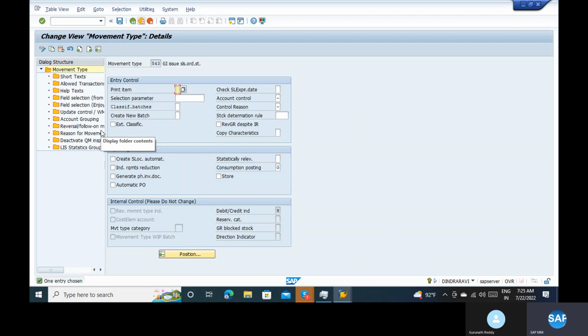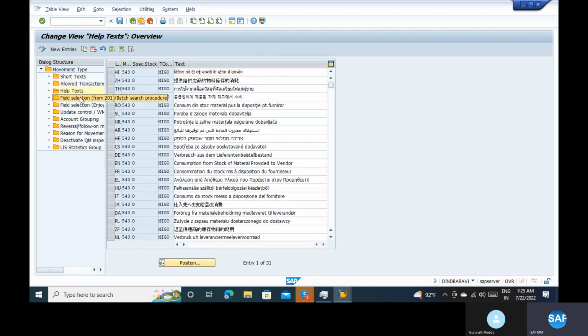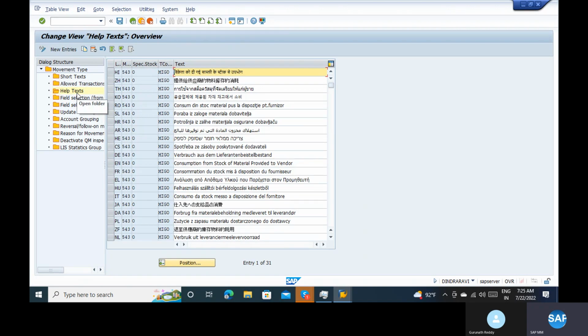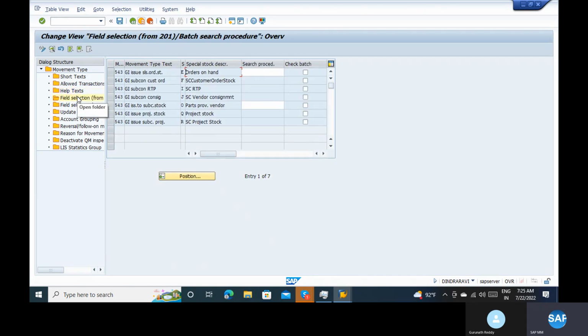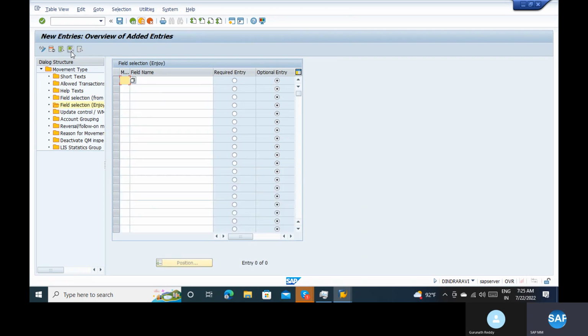In case the violation type is required, it will ask at the time of MB1B, when we are issuing the stock, it will ask that you need to do this 543 or which violation type should be selected. But here I don't know why it is not asking, and it is not accepting the field entry also. Not allowed for this transaction type.